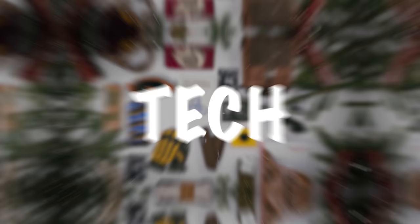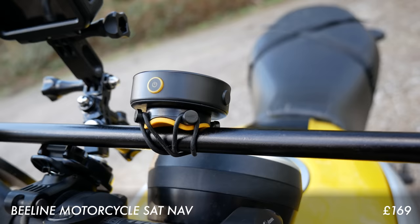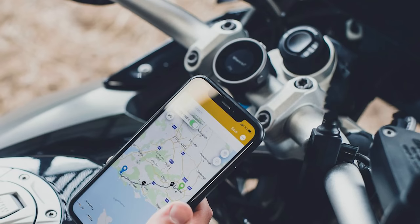Next up is the tech category, which I'll defer to Tim on — he's done some amazing reviews. The Beeline is really nifty — it's a really sleek and minimalist way of having sat-nav on your bike. It just gives you turn-by-turn directions on a little display; very easy to fit, with multiple different mounting options. You can go for a metal body or a plastic body, and it links with your phone — a really pretty and functional solution.